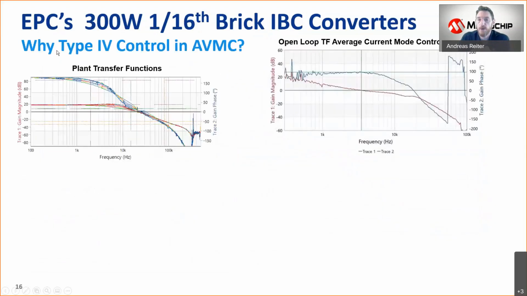So when we look at this, here on the left, you see a plot of multiple transfer functions across input voltage to see the variations and when and how this second resonant bump develops. And then based on that knowledge, we start to set up our control system to design for appropriate design margins and safety margins. But as you can see here in the average current loop, even if we are able to damp the second resonance, we cannot really eliminate it completely. So it is still visible and still haunting us.